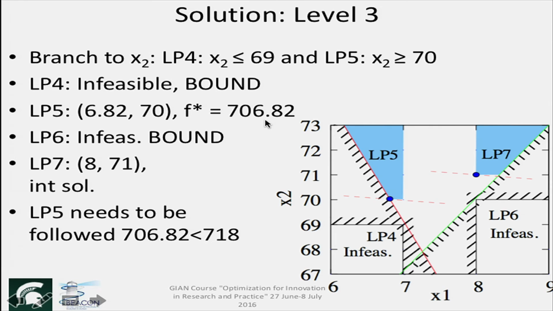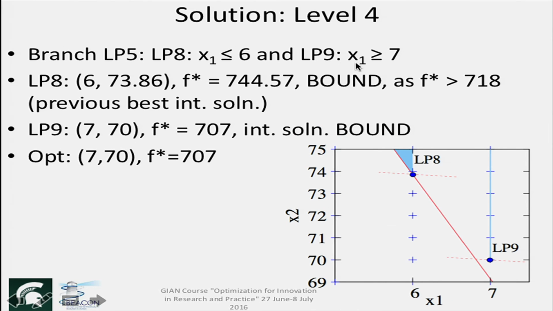Shall I continue or not? Yes, I should continue because this is much better than 718. When I split LP5, I will get worse than 706, but it can be smaller than 718. So I cannot leave that out, right? So I continue with LP5 one more time, LP8 and LP9.